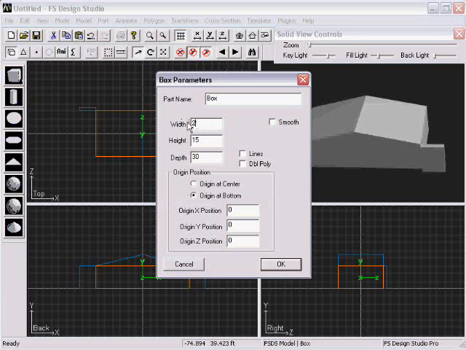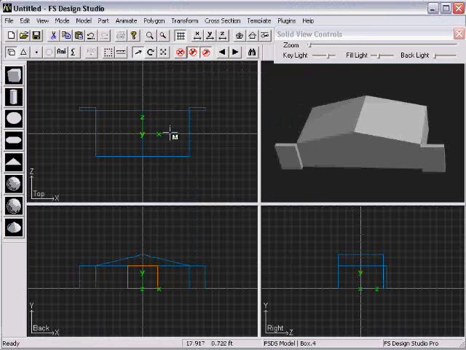I'll make the width 20. The height can stay at 15, which was the original height, and then the depth, let's just make a half meter deep, and that doesn't look like it's going to be deep enough for me. We'll get in there and fix that, no problem. Alright, so I want to move it up here. It's right in the center right now. Let me center the axis to the part, and let me just move it.